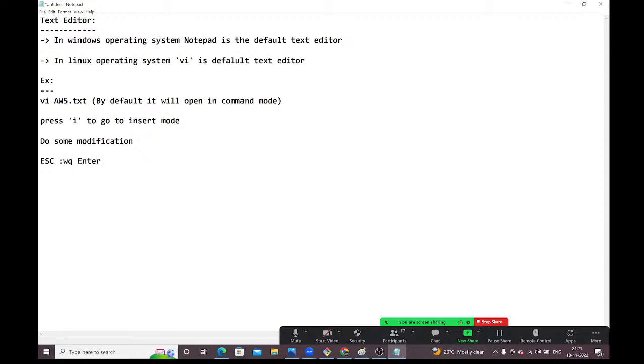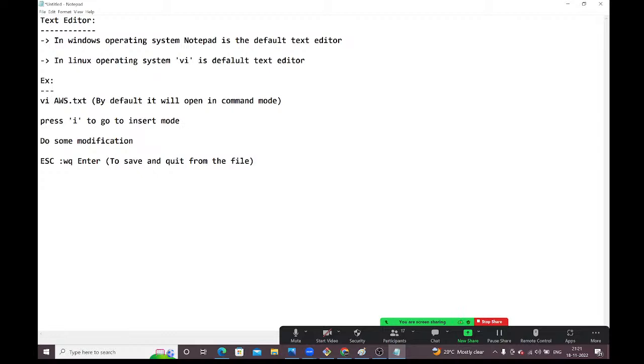Press enter, guys. What is the purpose of this, guys? To save and quit from the file. I want to save the file, I want to save the data, and I want to quit from the file. Then we need to use this.